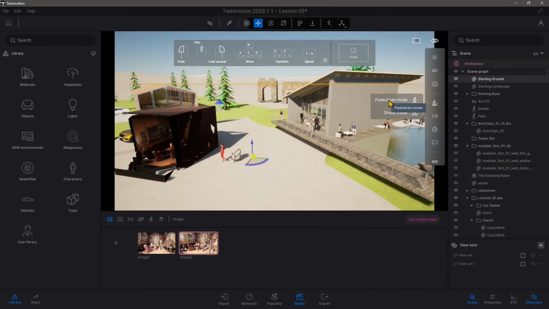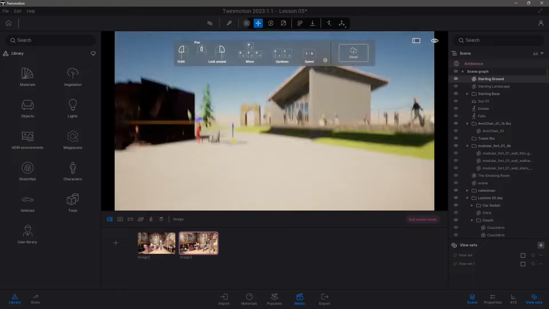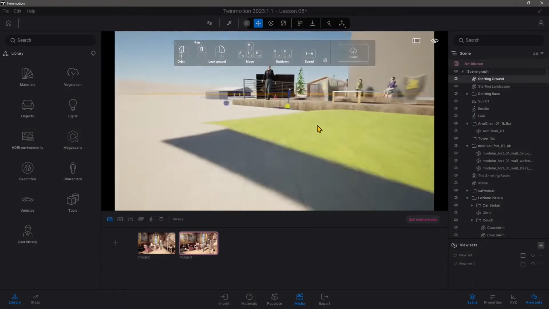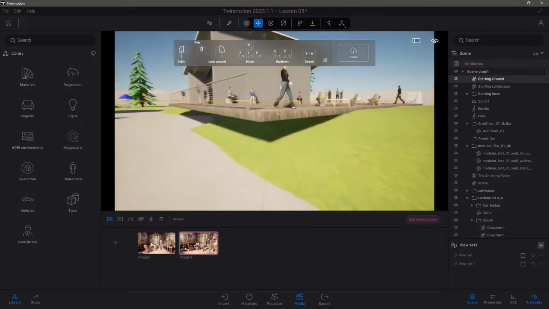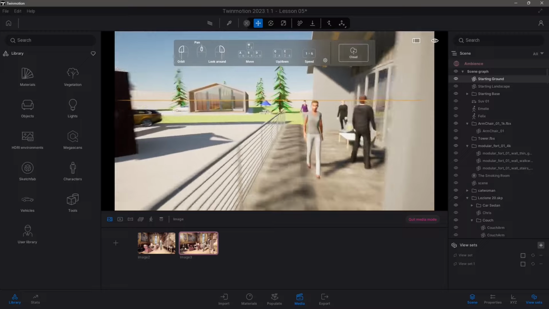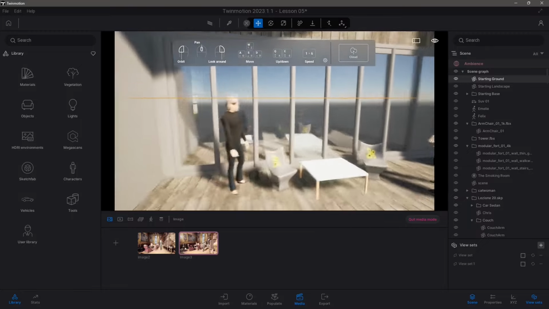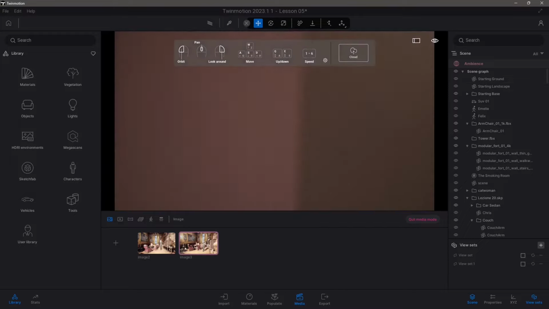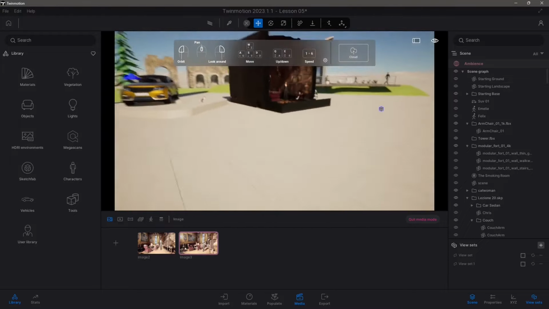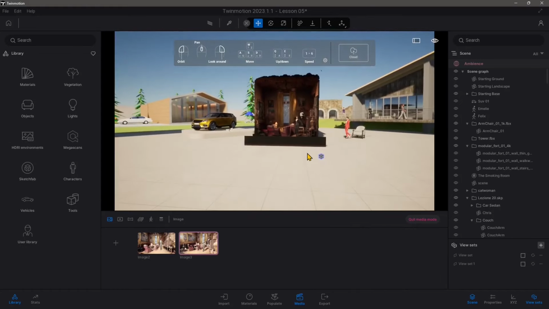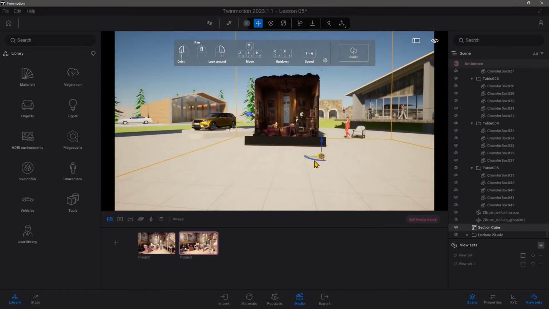Now we also saw we can switch into pedestrian mode in the previous video, and let's see this again. So when you use pedestrian mode, it's really cool because you can play, you can navigate, you can explore your project like a video game. You can move around. This is fast because I'm holding the shift key. You can go faster holding the shift key, or you can adjust the speed using the keys from 1 to 6.